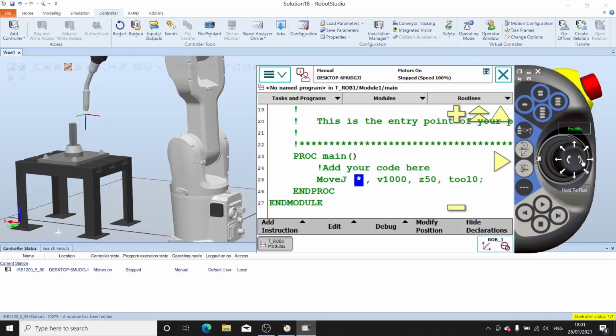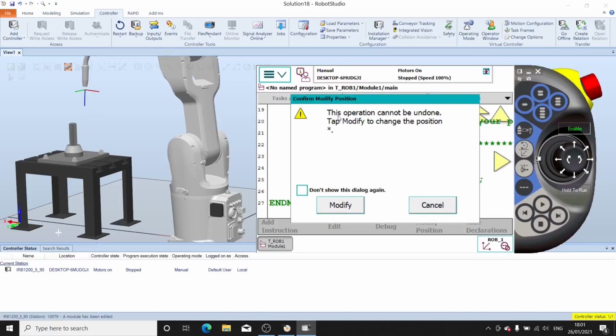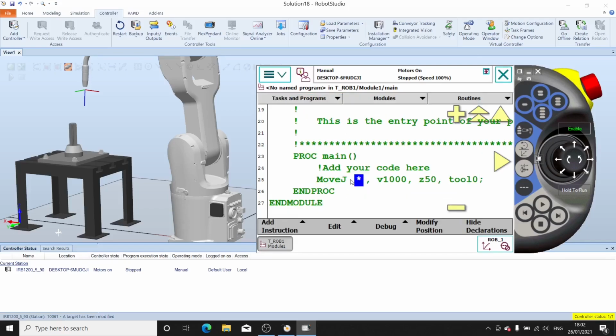Let's say we will jog it more and just modify position. So if we modify it, it will now change the position of this star. So the position of the star is this position, and the velocity of movement is 1000, and the zone is 50.